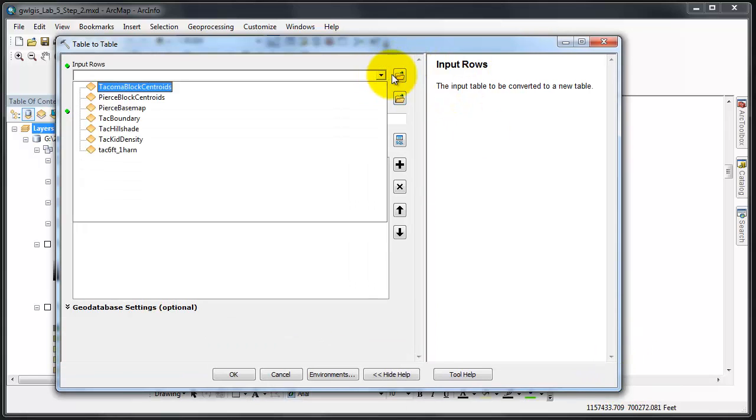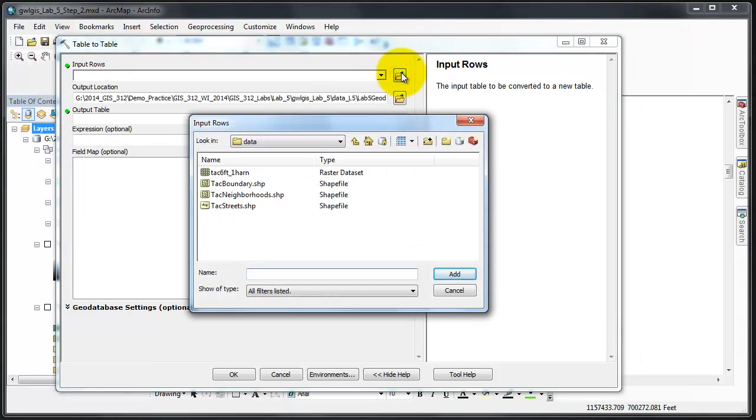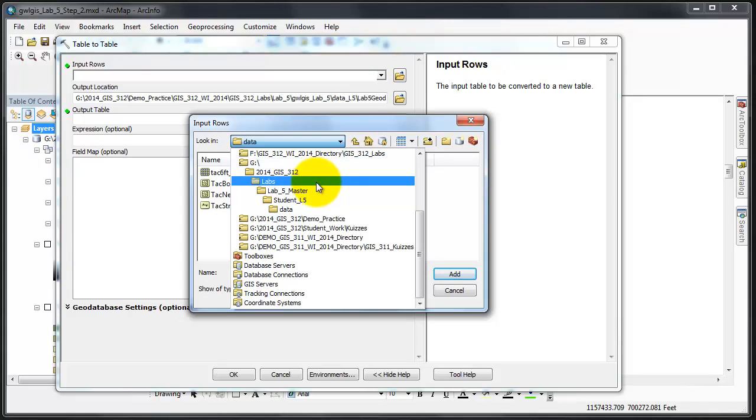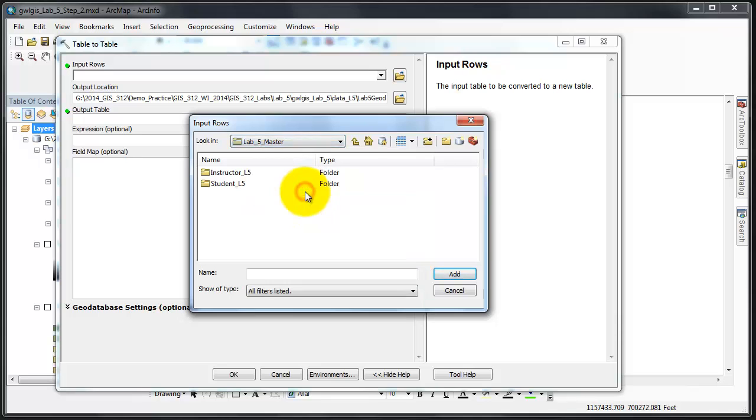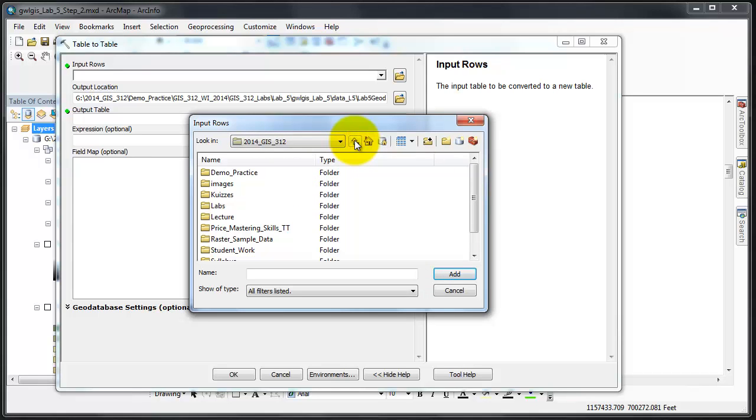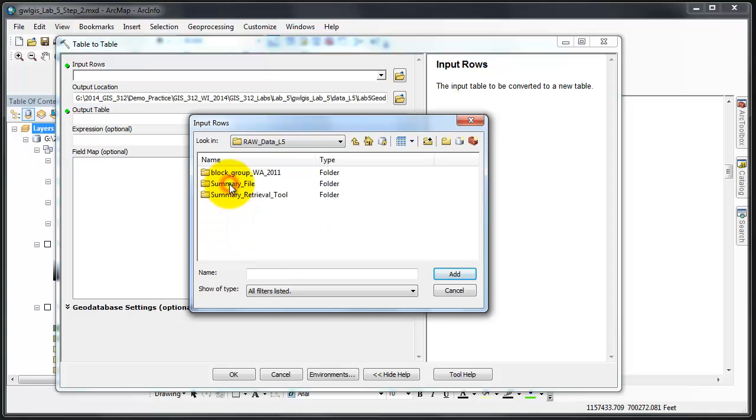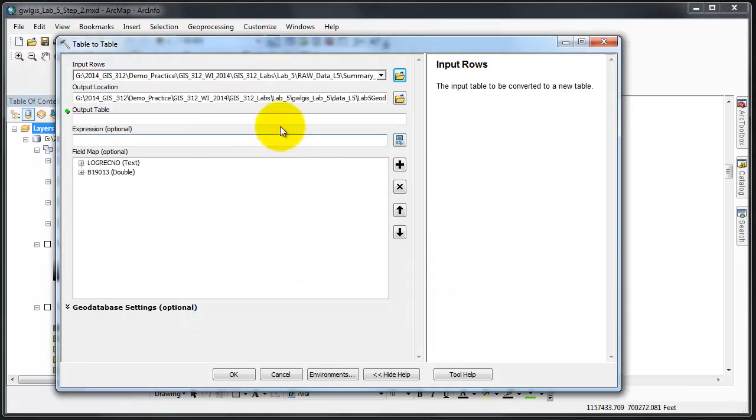I'm going to navigate to the folder where I've saved my data. I saved it in my raw data, and it was the summary file. Here it is. I double click, I insert 1, add.